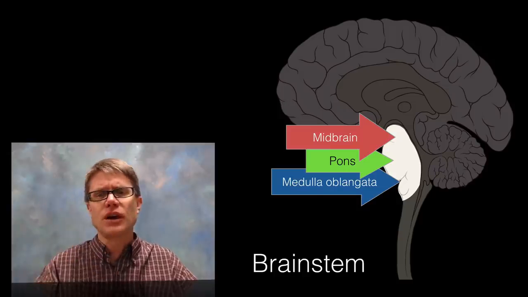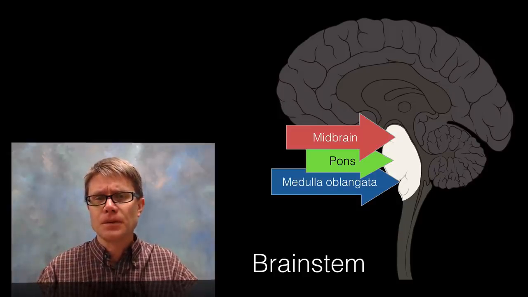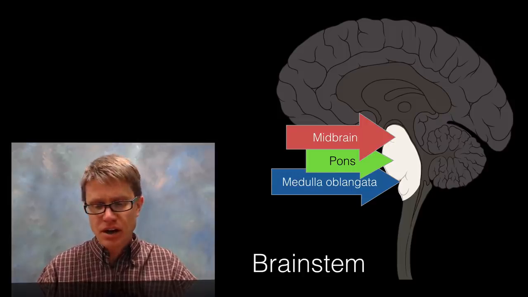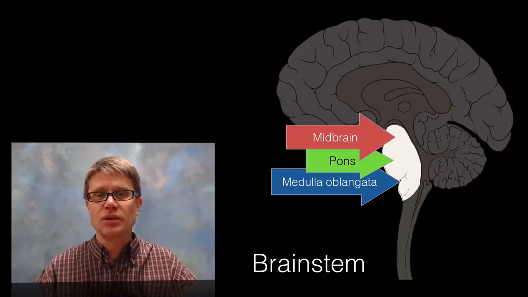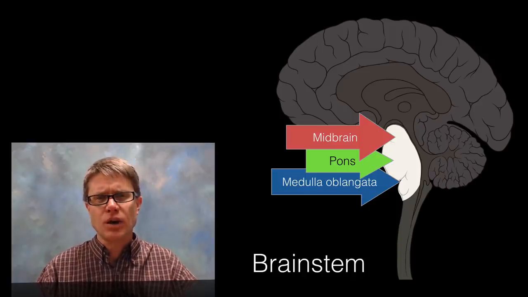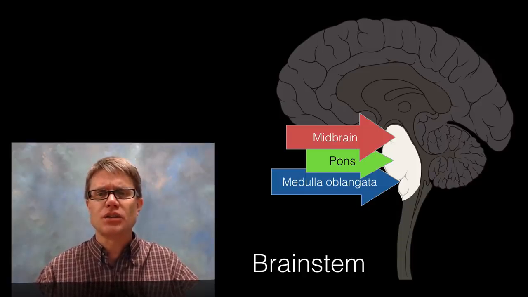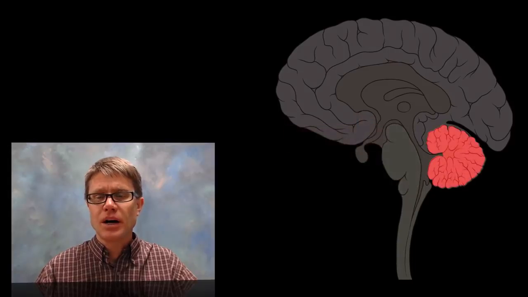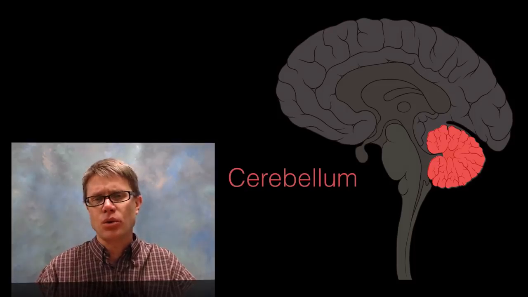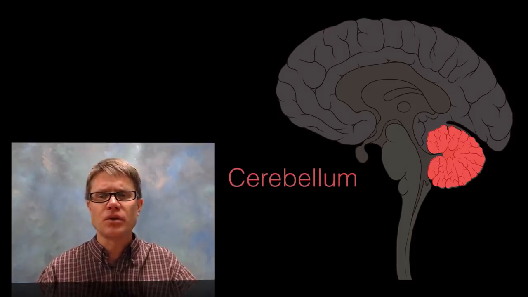Can you remember the two functions of the brain stem? Two big things were, number one is to maintain breathing, heart rate, digestion, swallowing, so these fundamental properties of life. But what's the second one? Remember, it's to sort information going up and down. What's behind that? What's that structure called? That is the cerebellum. And so what's the cerebellum do? Remember, that's coordination, motor control, and also motor memory.